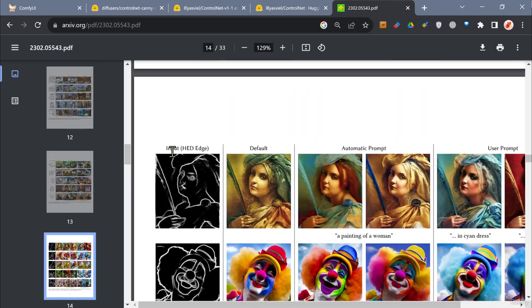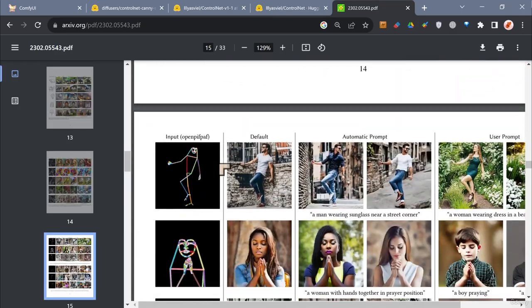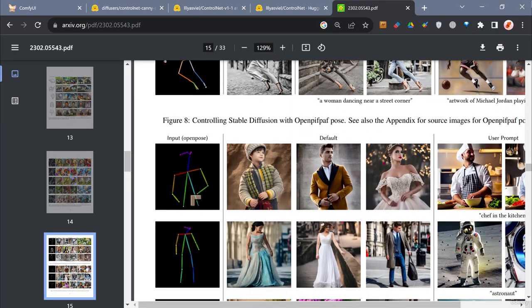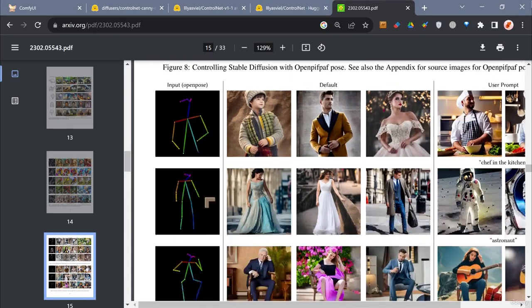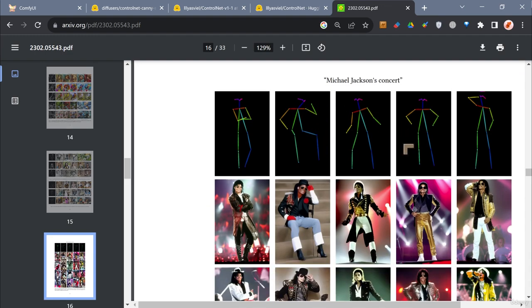So there's a type of input known as the HED edge. Another one is a pose. So we've got these women posing according to this kind of stick figure, and more posing. So all of this is basically what's possible with the ControlNets. The posing here is coming from a Michael Jackson concert.